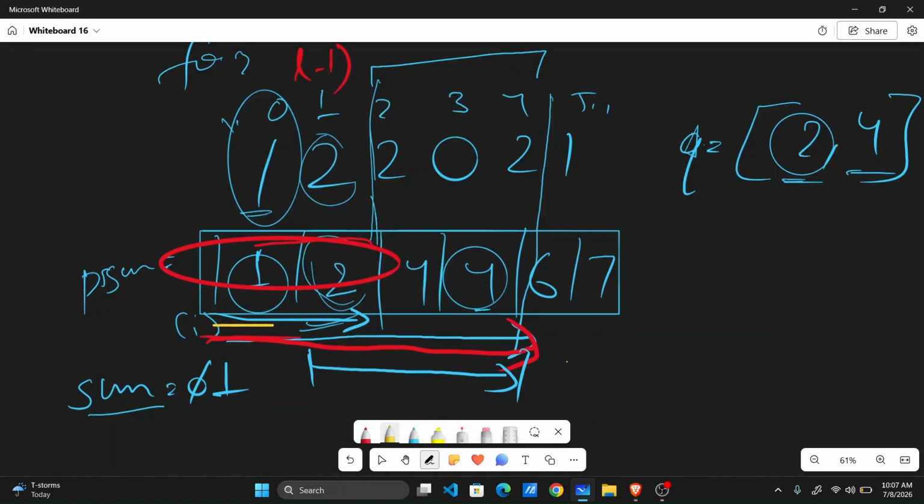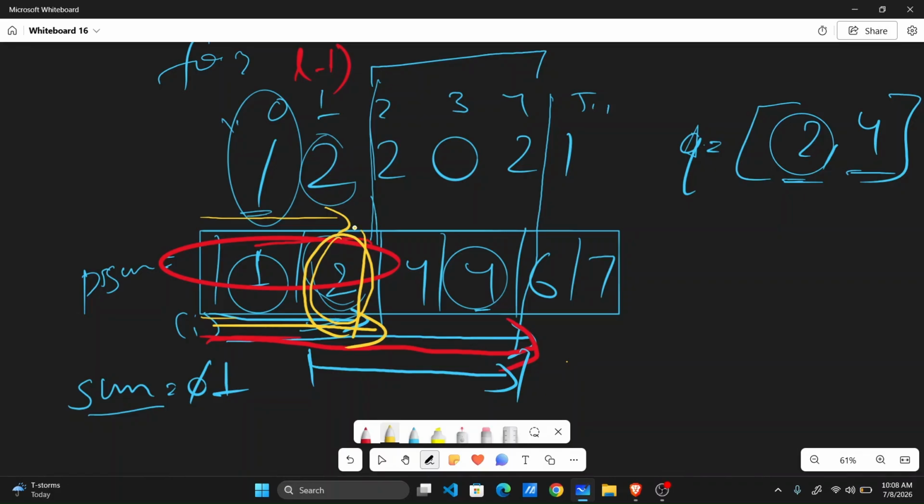For this part, what we can do is just subtract it. We have to subtract, then we will get the sum from here to here, where the sum is stored, this sum storing from 0 to 1.